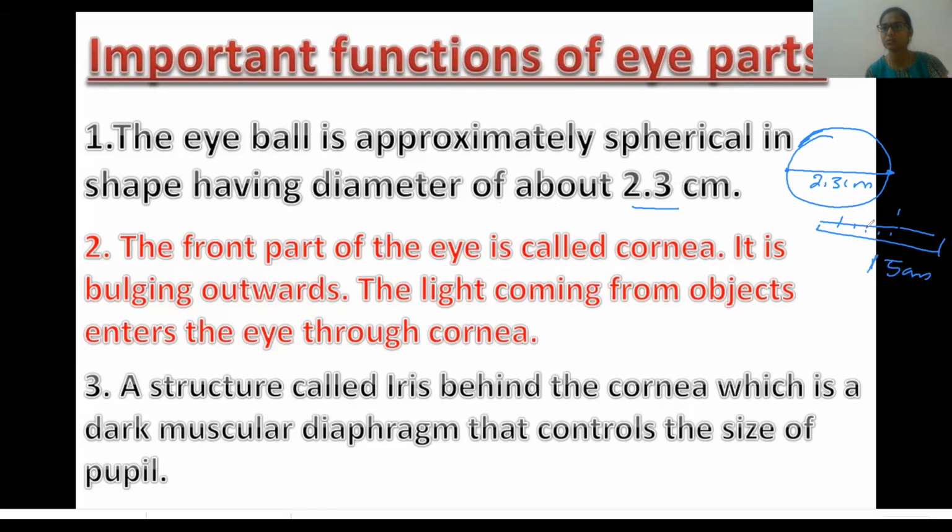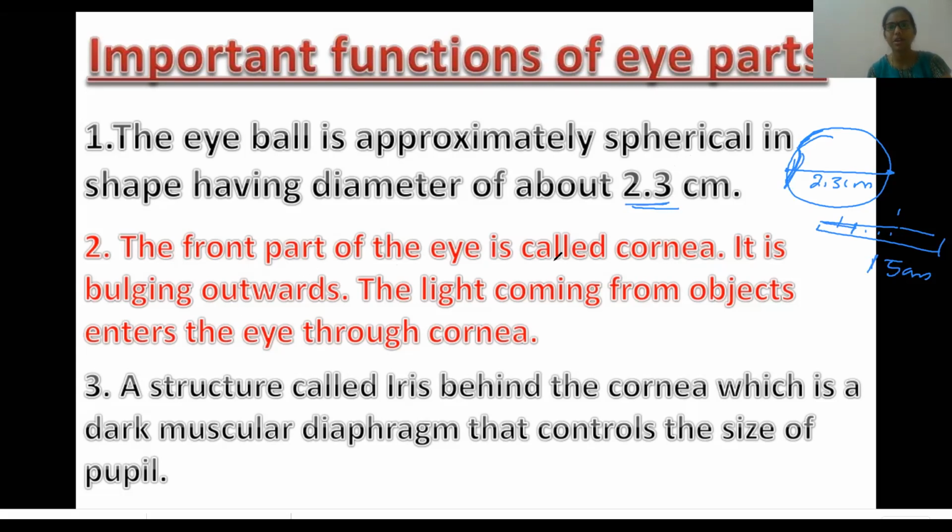Just try to imagine 2 centimeters, and somewhere it will come. If you take your finger, 1 inch, 2 inches, approximately this much, it will come. Okay, 2.3 centimeters, that much is the eyeball. From the front, we can see only this part. But the whole part behind the eye is present in depth. Next, try to remember this size, it is 2.3 centimeters.